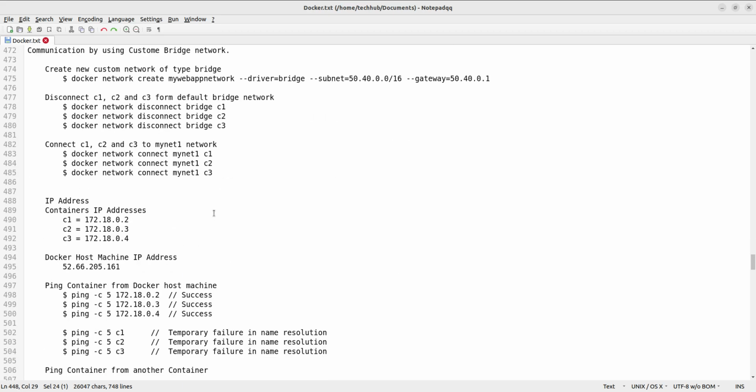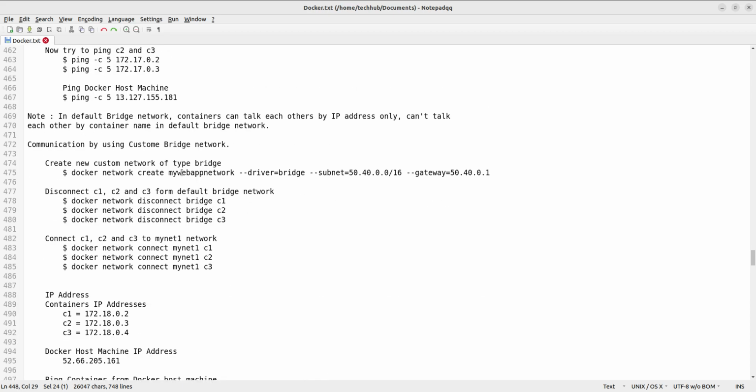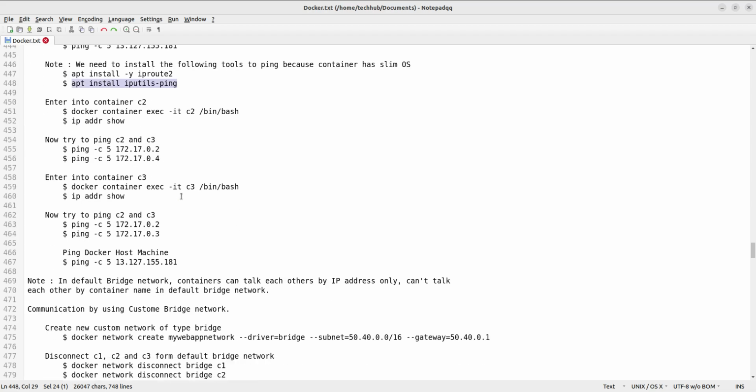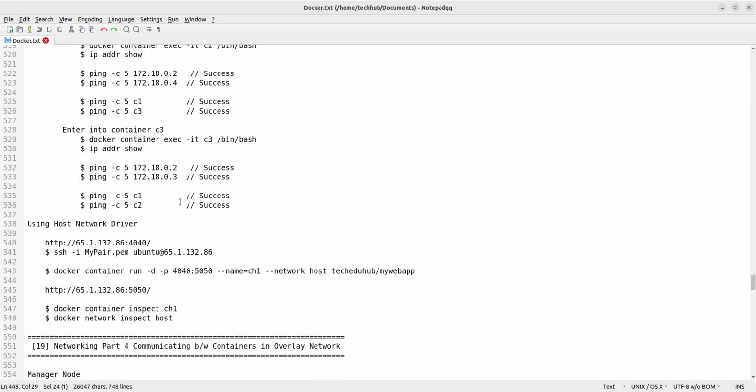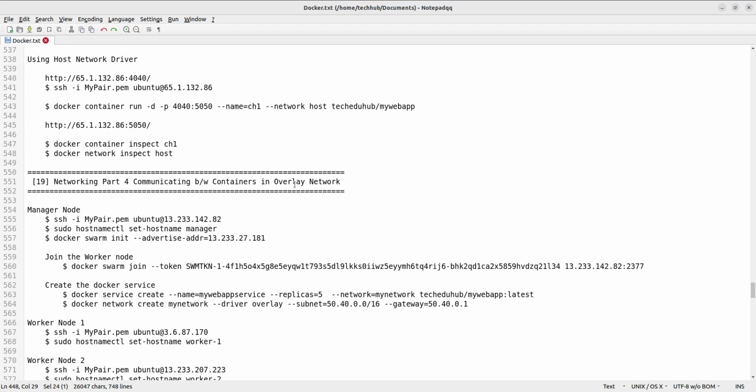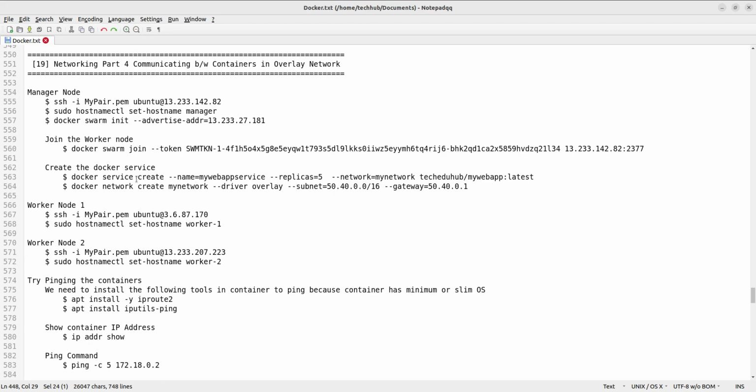Which command did we copy? I think we have not done any port mapping. Overlay, and oh, sorry, actually the port mappings are not there. What can we do in this case? We can delete the service.